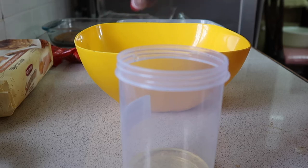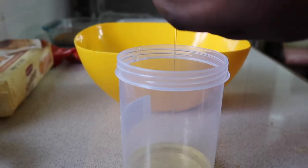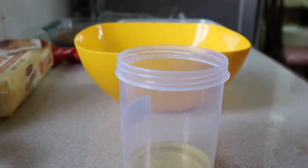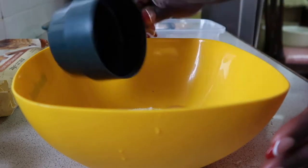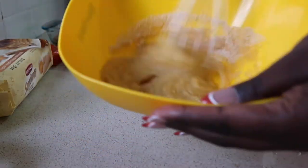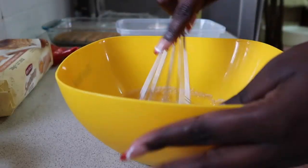So the second step, which we're going to do now, I'll just take 6 eggs, but in these 6 eggs I'm going to only use the yolk. So you can see I'm separating the yolk from the egg white, and then I'll add in 3/4 cup of sugar, and I'll just beat that together.